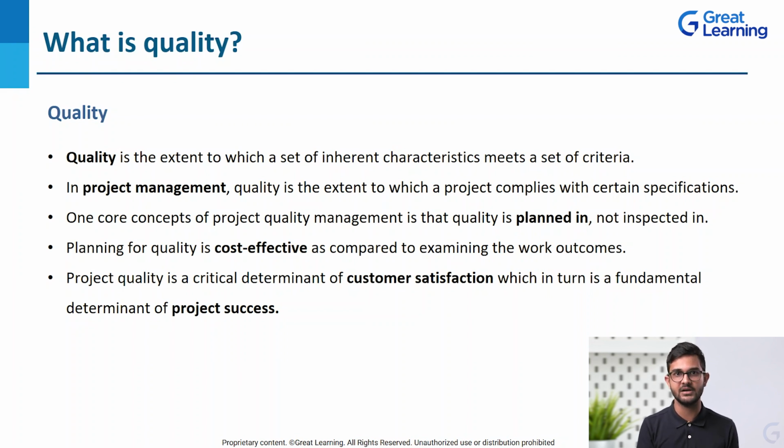We have to plan for it. We have to plan and see how we are going to manage the quality. We should have a proper vision for that. Then how to assure it, how to make sure that each and everything is going in a smooth and efficient way. All of that is a part of project quality management.